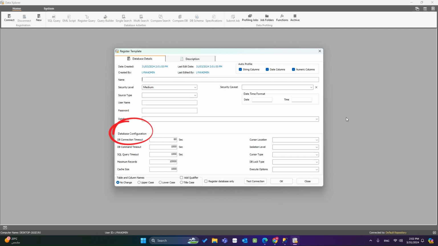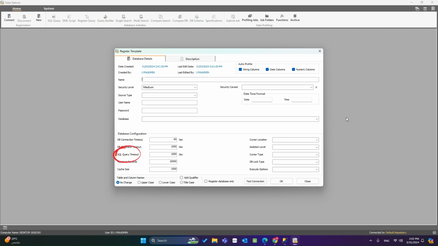Next, we have the database configuration section. DB connection timeout specifies the number of seconds a database connection should wait for a response from the database before timing out. DB command timeout specifies the number of seconds before a command to the database times out if the database is busy or does not respond.